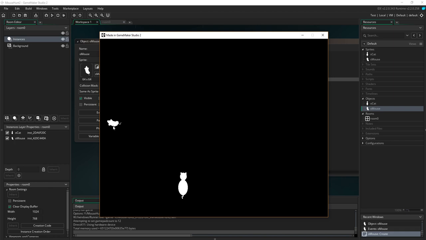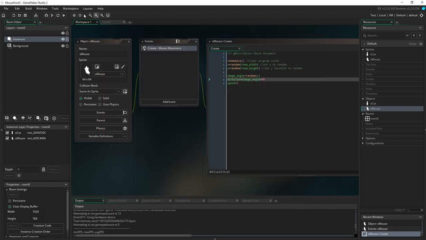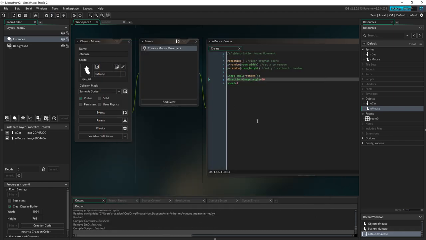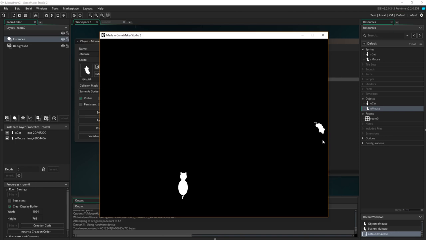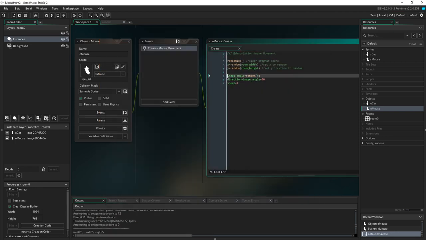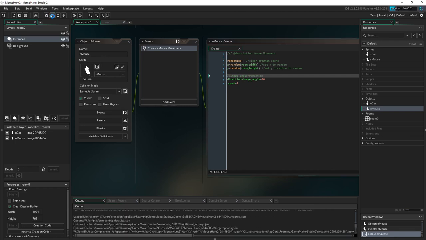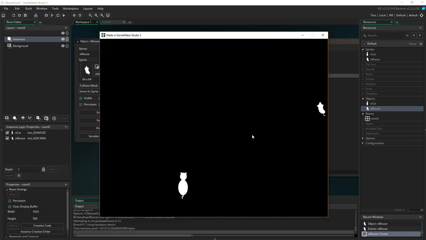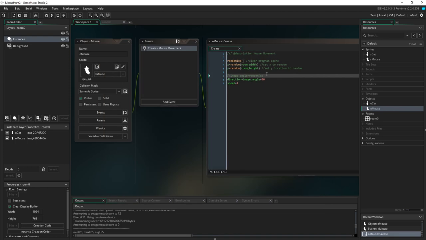There we go. Plus, it might be minus, we'll see in a minute. Oh yeah, so now it's sort of going at a speed. I'll play that again. Yep, so that's sort of working. This image angle equals random x. I'm not sure that we need that anymore, because it should just be able to follow the direction. That was just to get it, so I don't need that actually. But what I've got now is set direction. I'm setting the direction, so that's really getting it ready for the speed. So when I allocate speed, it knows what direction to go in.